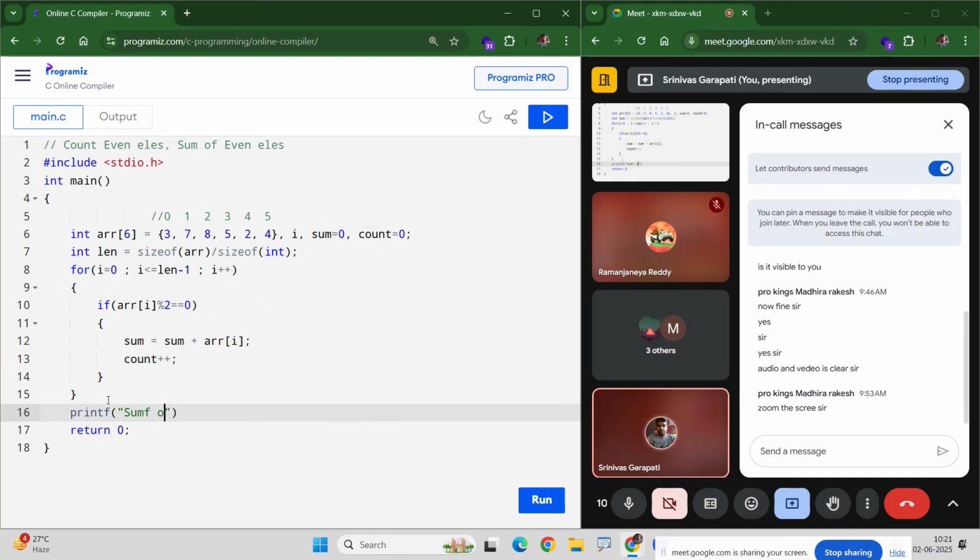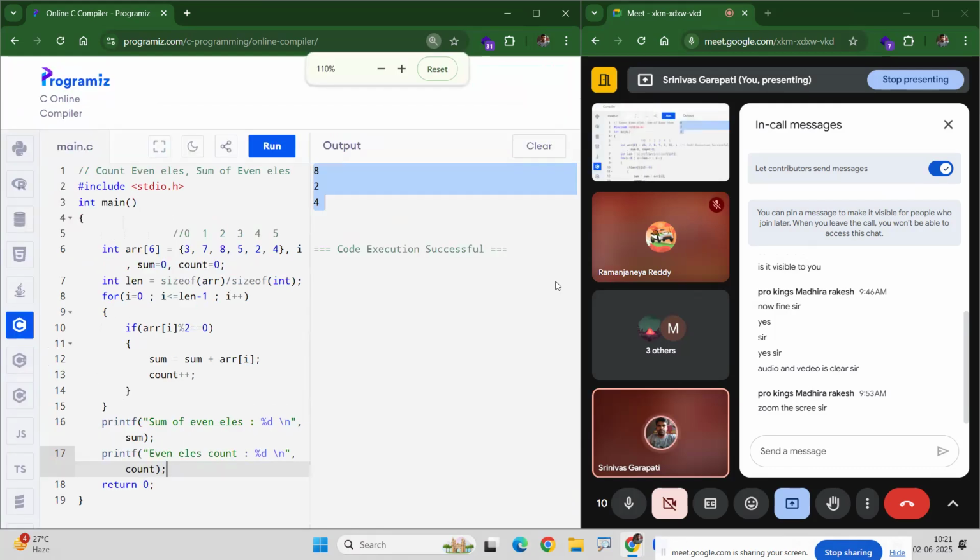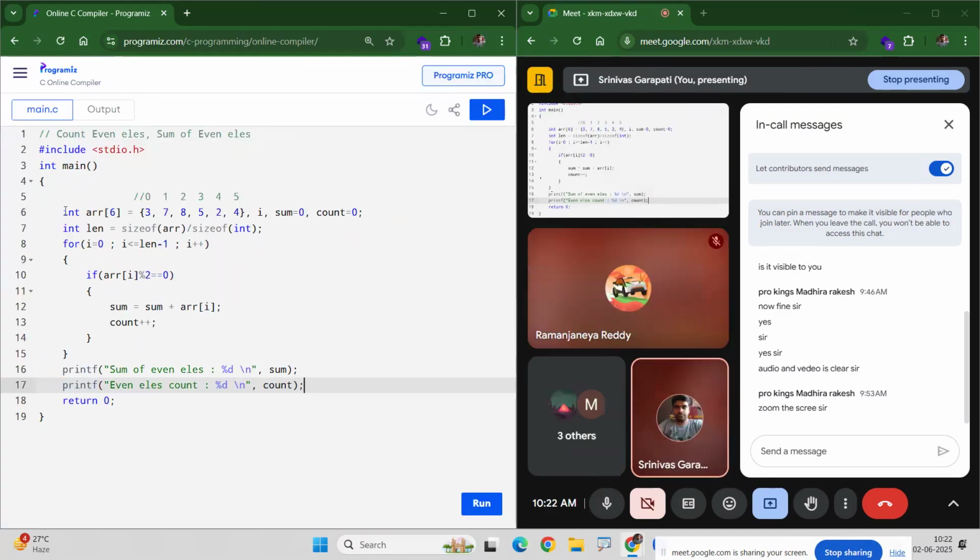Sum of even elements is the sum, and even elements count is just the count printing. Sum of even elements and count of even elements. In that single example, we are just writing. Please do.